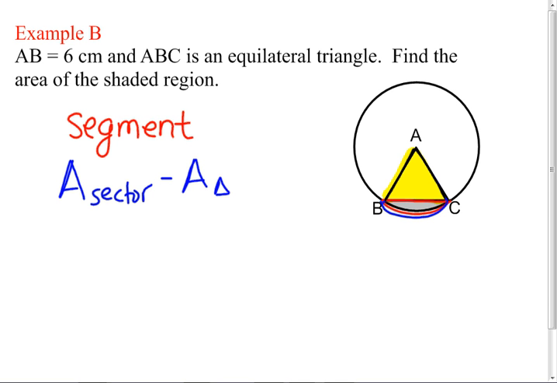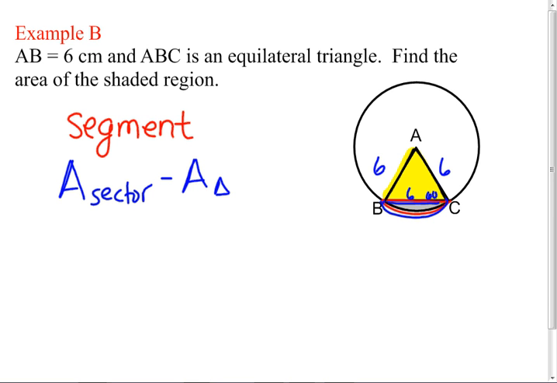Elena, I need you with me. How do you find the area of the sector? I guess I better put some stuff in here. AB is 6. What's true with this length? AC is also 6. It's equilateral. So how big is this angle? This length is 6. This is 60.